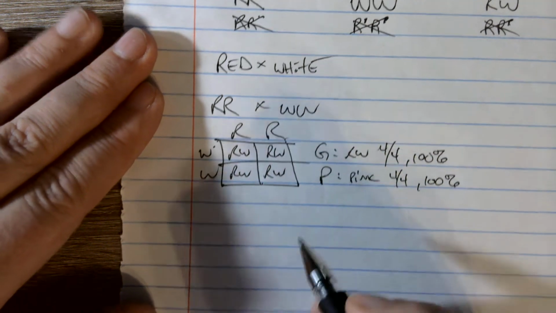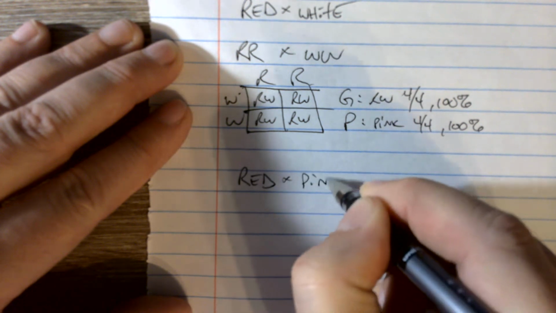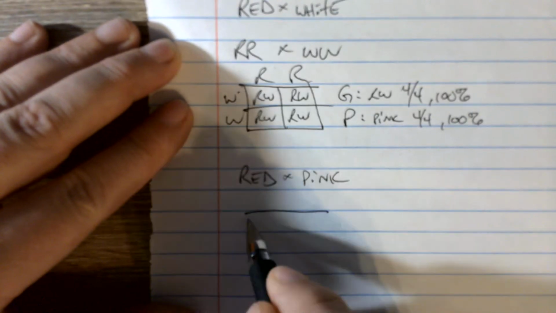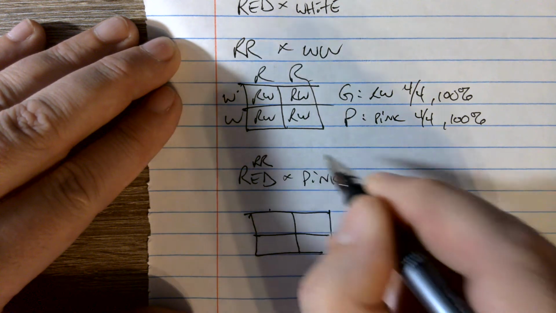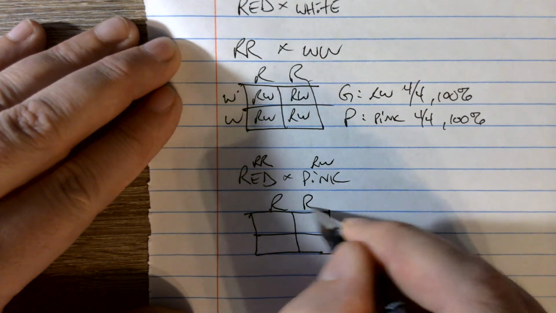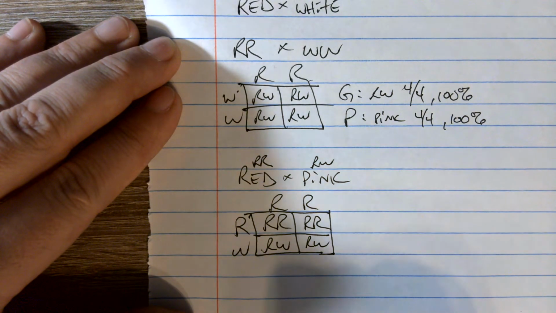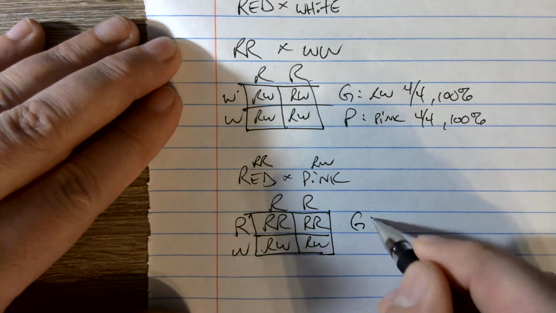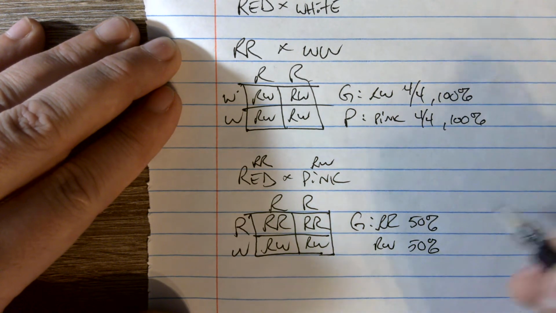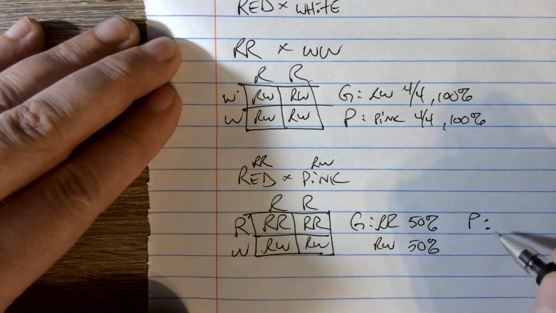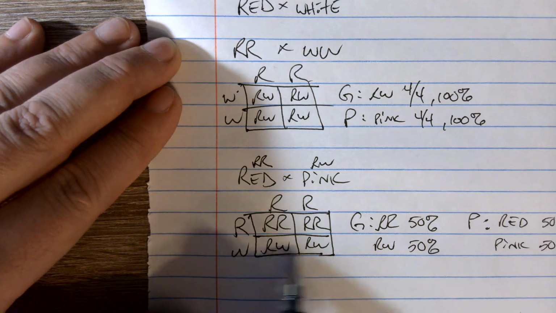All right. So let's do another example. Let's do red, and let's cross that one with a pink. Let's see what chances we get. Okay. So we got red and pink. So we're going to do red is going to be RR and pink's going to be RW. So let's split those up, and then let's fill these boxes in. Make sure you fill them in right. Now we're going to read off our Geno. Looks like we got RR 50% of the time. We got RW 50% of the time. I'm going to put pheno over here. And it looks like I have red at 50%, and I got pink at 50%. 2 out of 4, 2 out of 4.